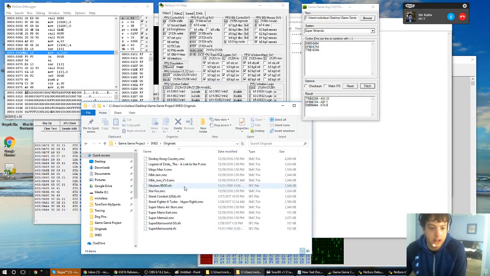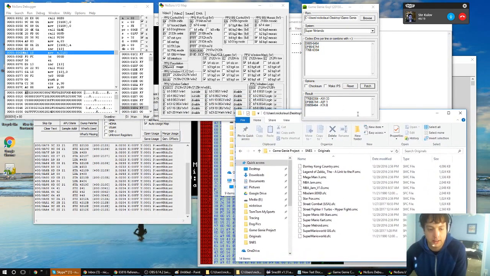You can actually see it in this folder. I have a few NBA Jam ROMs. The reason for that is there are different revisions of some games, not all. But NBA Jam is one of them where, depending on when you bought your cartridge, it could have totally different code in there. So you can spend a bunch of time coming up with Game Genie codes, and you go run it on your cartridge, and it doesn't work.